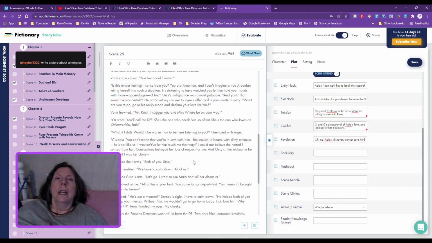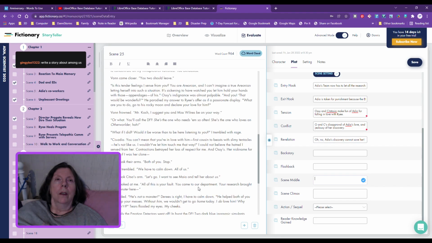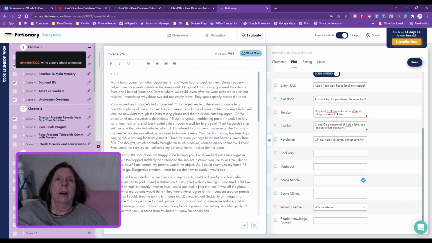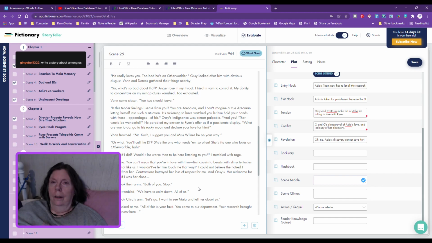There's not really any backstory there. There's not a flashback. The scene middle is he leaves after inviting Adia to come to his moon, which orbits Orion.